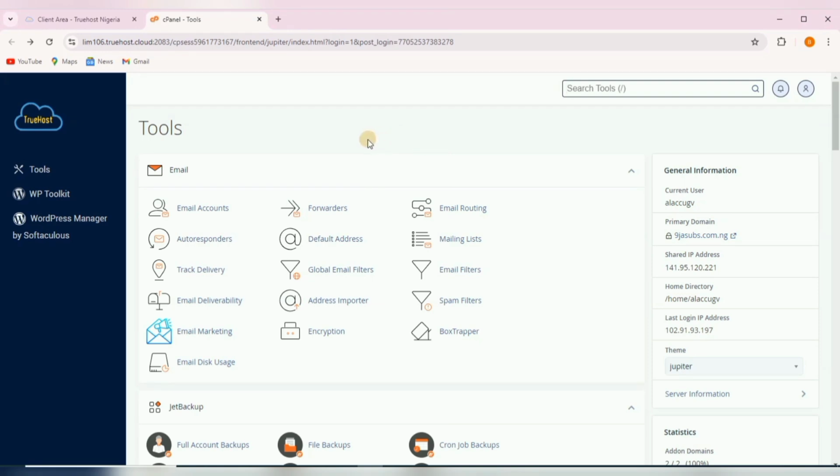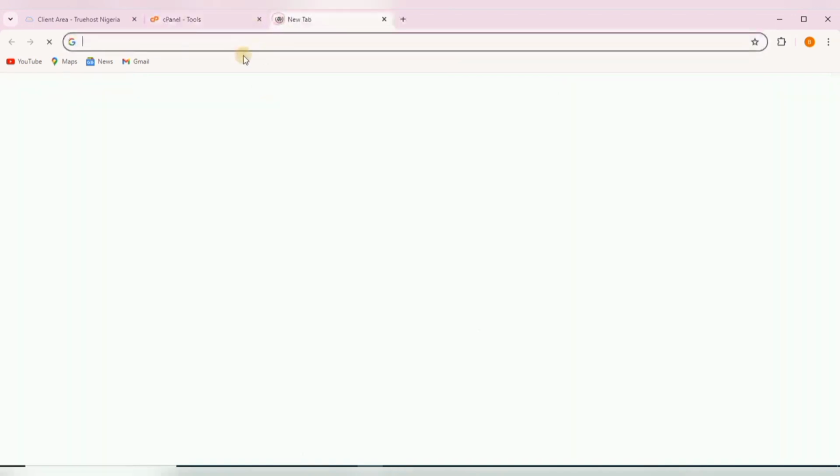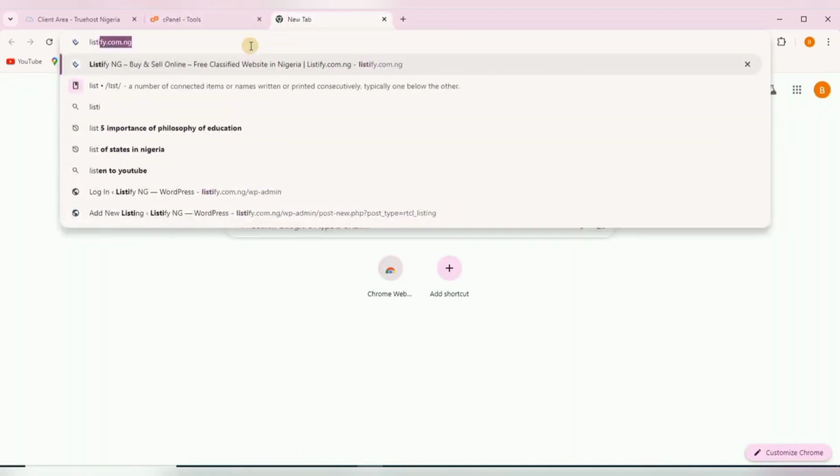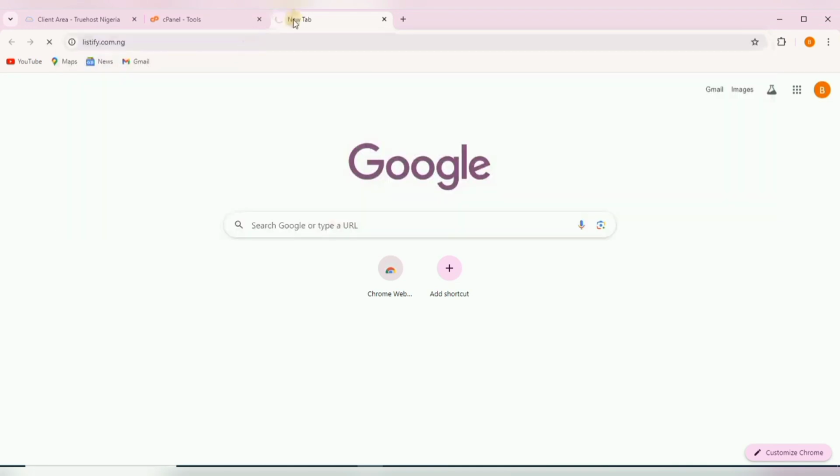In today's tutorial, I'm going to be teaching you how to create a subdomain. What we mean by subdomain is, for instance, we have a website called listify.com.ng. Let's say you have this website, then you want to create a sub part of it.